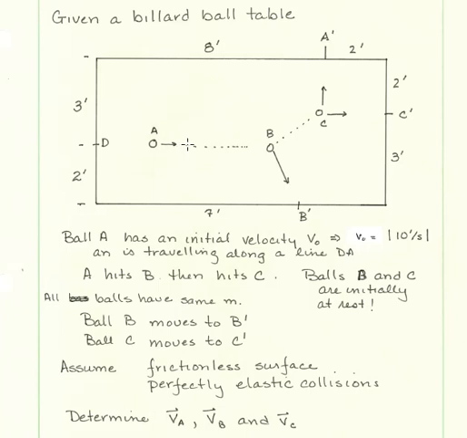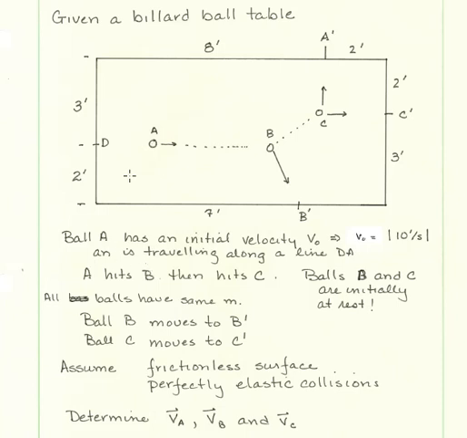Now, this problem is going to be very important to look at how we are doing the various pieces of this problem and the diagrams. Because when we hit the momentum afterwards, ball B is going to have an X component and a Y component. Ball C is only going to have an X component, but at the end, ball A has a Y component, but ball A started out with only an X component.